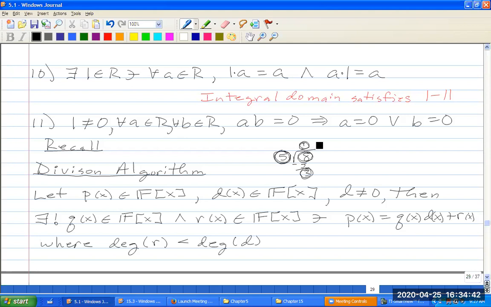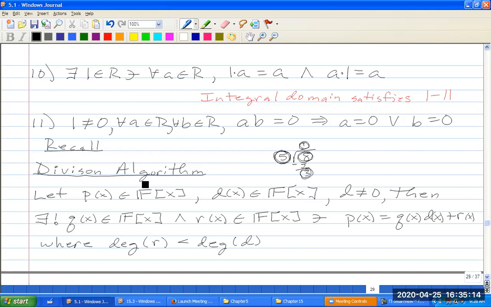Let's do the same thing here. Let P, in the future, I may sometimes, instead of writing P for a polynomial, write F as a polynomial. I'll do that when things involve prime numbers, because I always use P for prime numbers. So if I'm going to involve something involving a prime number, the polynomials won't be called P, they'll be called F.